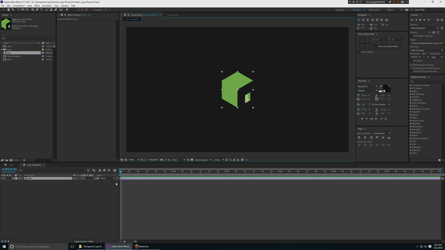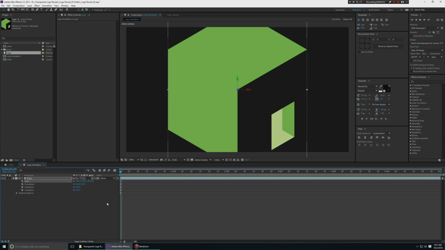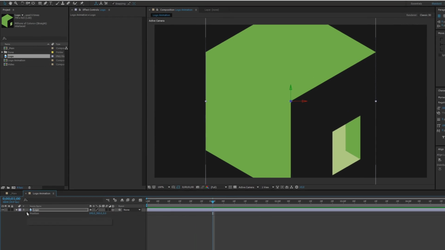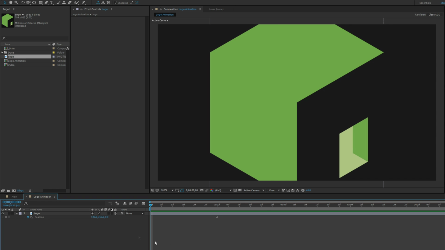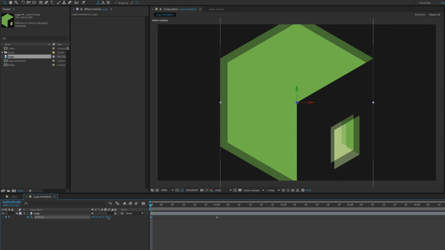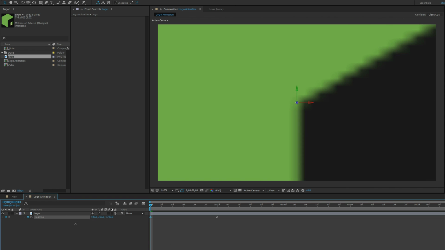And I'm going to animate this. Actually, instead of squishing down the size, let's make this a 3D layer, right? We'll move to the 1 second mark, and then we will hit the P key for position, start this animation, move back in time, and then we'll use the Z depth for animating it. So we'll do it like this.